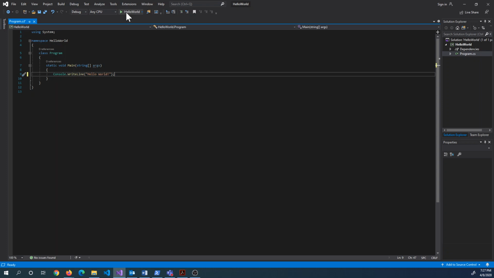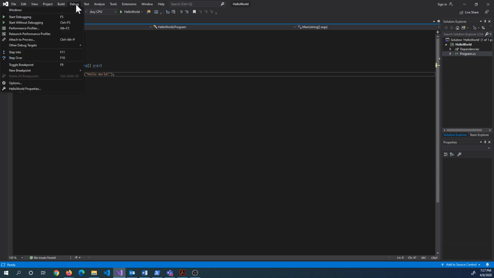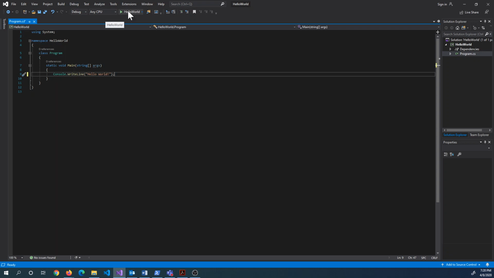But for now, all we need to know is that it's just going to run the program as we've defined it. If you go up to the debug menu, you'll see there's an option that matches that green play arrow that says Start Debugging. And there's also a shortcut key, the F5 key. So if you just press F5, that'll do the same thing as going into the debug menu and clicking Start Debugging, or just clicking the green play button by the project here in the toolbar.